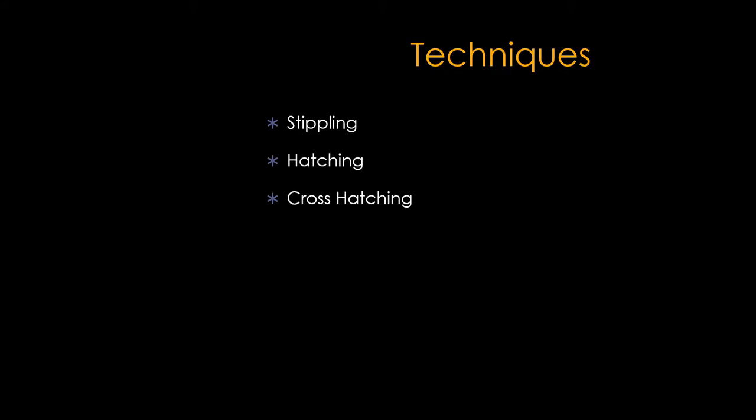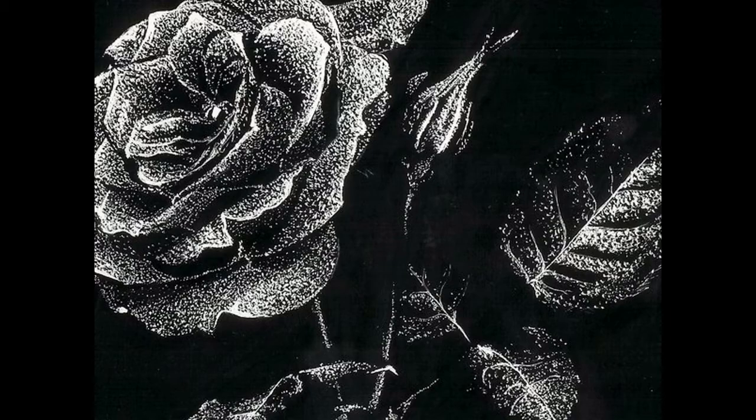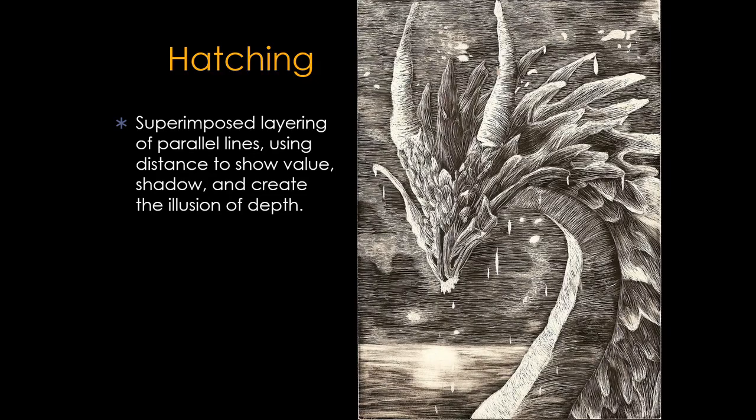So let me show you the three different methods that you can use to create a Scratchboard artwork. The first one is Stippling, and these are exactly the same things that we use whenever we're creating values. However, we're not going to be using shading because with shading you actually need to blend, and you can't really do that with scratchboards. But stippling is whenever you take the work and you basically just dot it a bunch. So you take your scraper tool and you just make little indentions or dots, and it creates a pointillism effect.